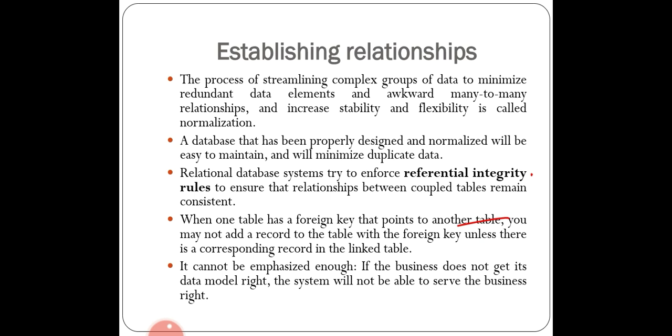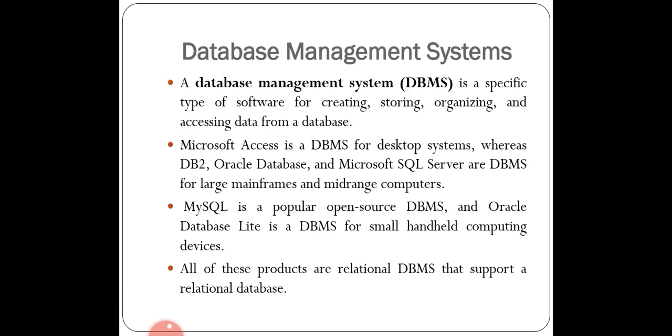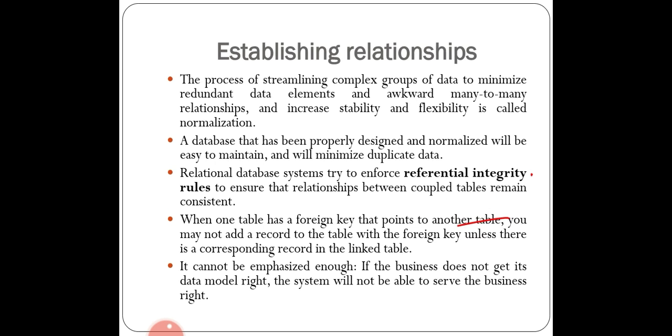But we also have other integrity types, like entity integrity. When we talk about entity integrity, it means that any entity has a primary key, and you cannot put a null value in the field of a primary key. So if a field is marked to be a primary key, then it can never be null, nor can it contain duplicate data.